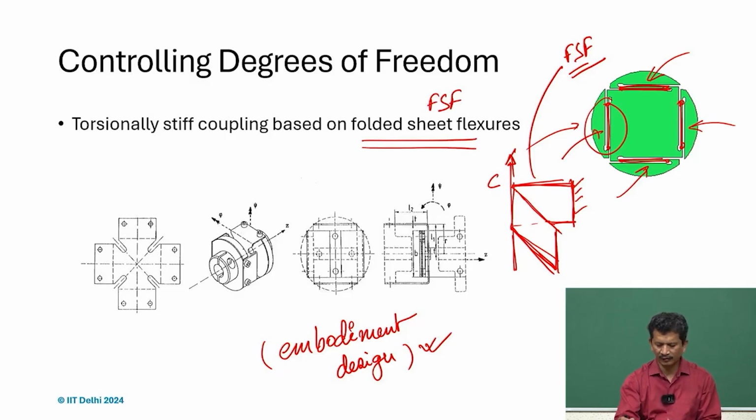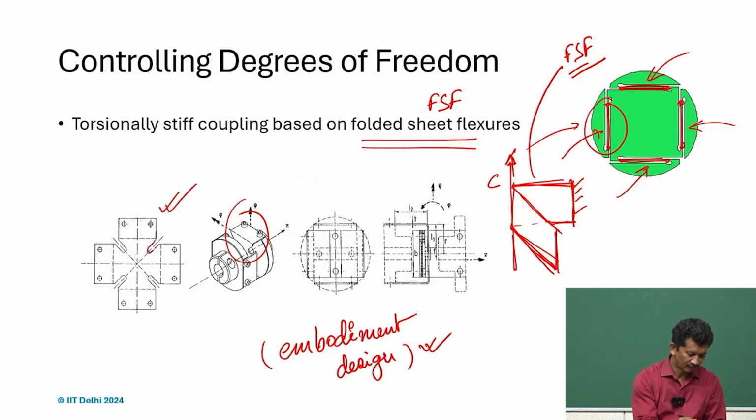Now we replace all these line constraints with the folded sheet flexure, and I think one should be able to appreciate that part. Just look at this section. You just take a thin sheet and cut this way, and you should be able to see shortly why that is required. And there is this one. So what happens if you fold, if you only fold till here?